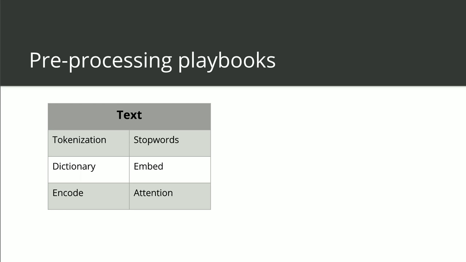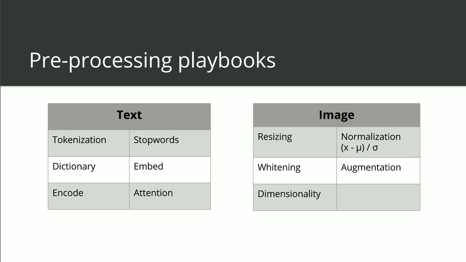Being able to incorporate these techniques gives you a playbook. So it's not about building your best model from scratch. You start to really ask what the standard best practices are, and I think these things can translate across domains. And of course, for images, not wanting to be left out, there are a few techniques as well. You standardize them to 300 by 300 pixels, or you whiten them: you remove the mean, you divide by the standard deviation, you adjust dimensionality. Again, most of these are applicable across domains, and just being aware of the context in which they were used often gives you significant advantages in how you can end up deploying them.